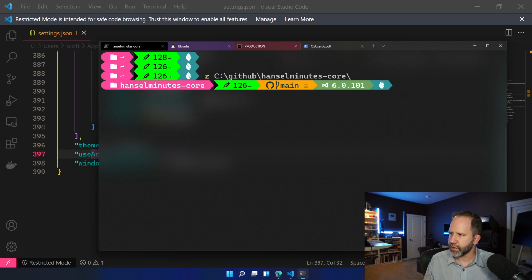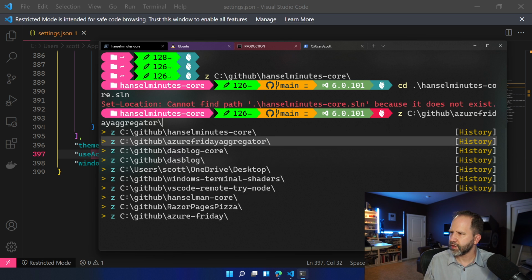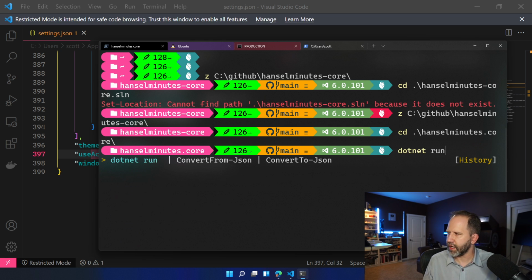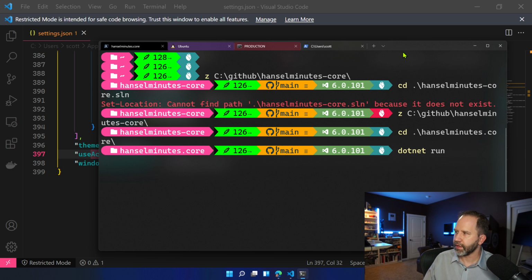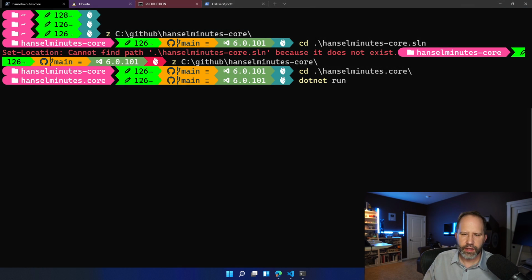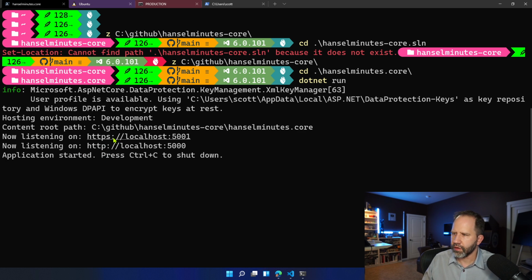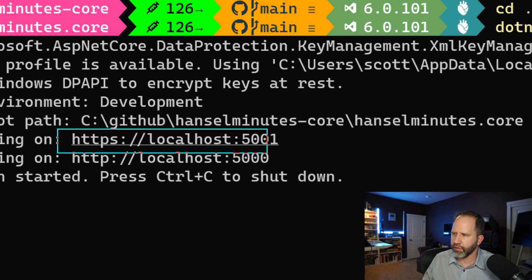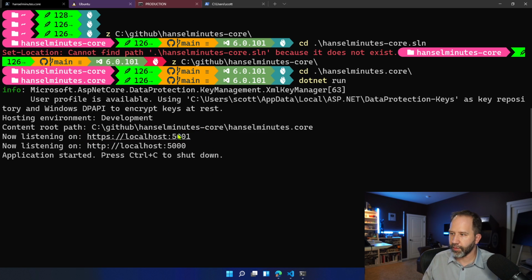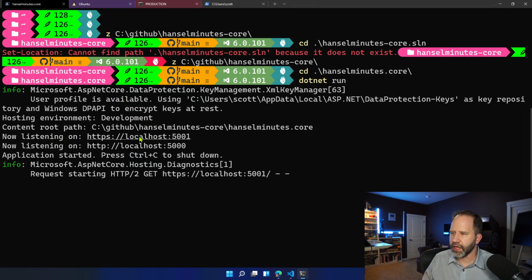Now, a lot of people don't realize that you also have clickable URLs. So if we go into, let's say, my podcast site, and we'll go down one, and I'll say dotnet run. That's going to start up a log file, and that log file is going to include a URL. When that happens, you can see here, localhost 5001, when I hover over it, you see how it's got an underline there. That means that I can click on that. So clickable hyperlinks.